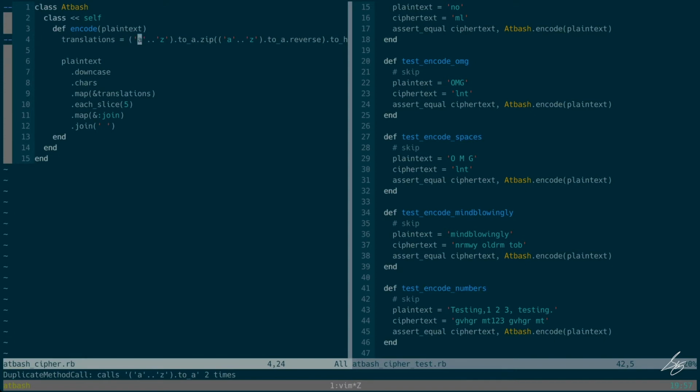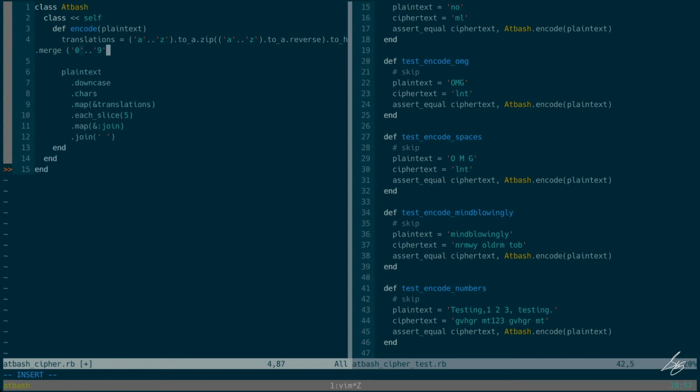So what we can do, I'm just going to keep building up this thing here. This will be a little bit ugly, but I'm going to merge this with a hash that I create here out of 0 to 9.